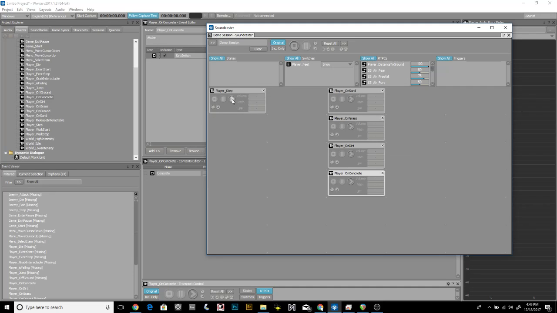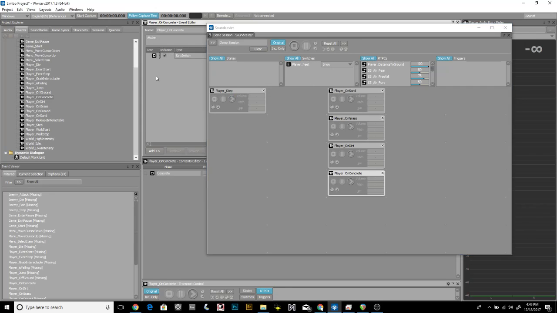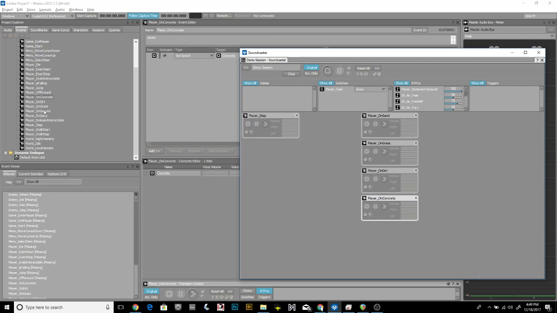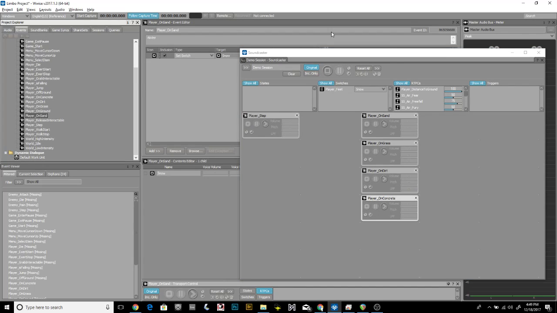If I step, I get one piece of content, and notice it tells me here what the switch is set to. If I click on sand, oh, hold on, did I set sand properly? On sand.